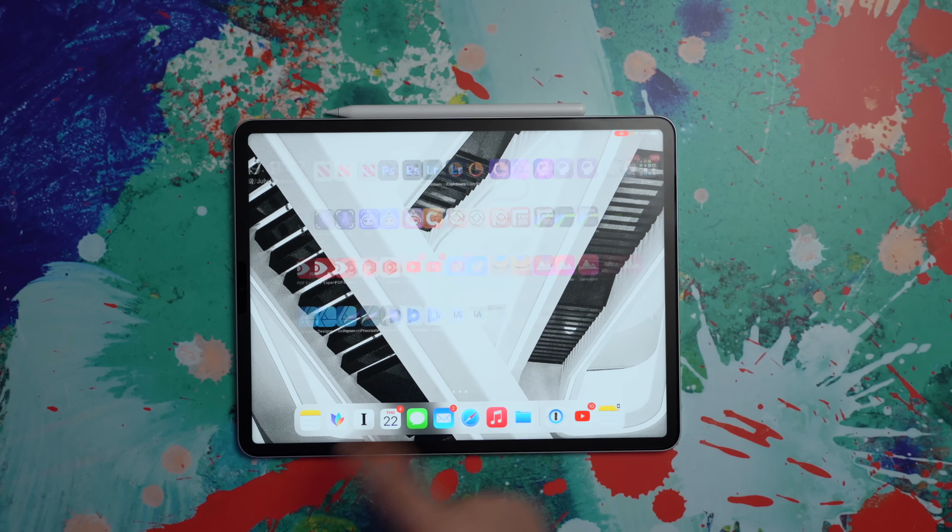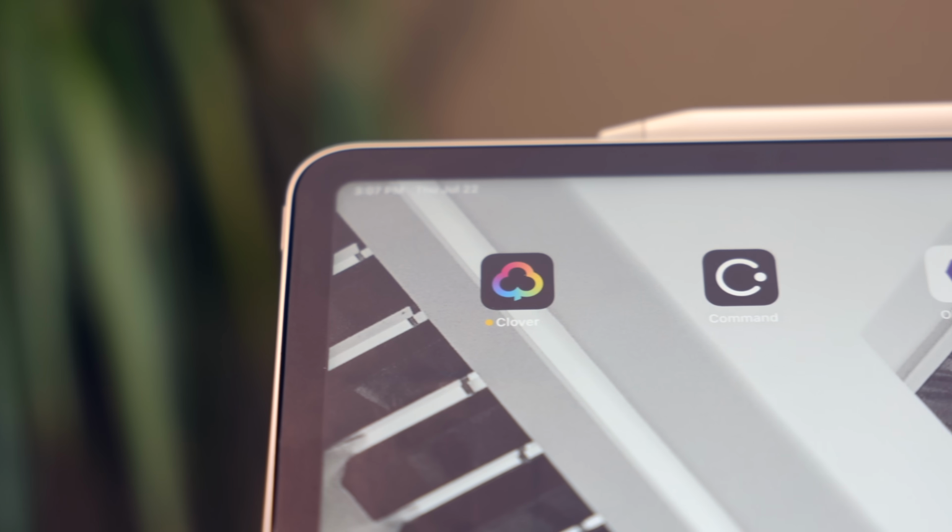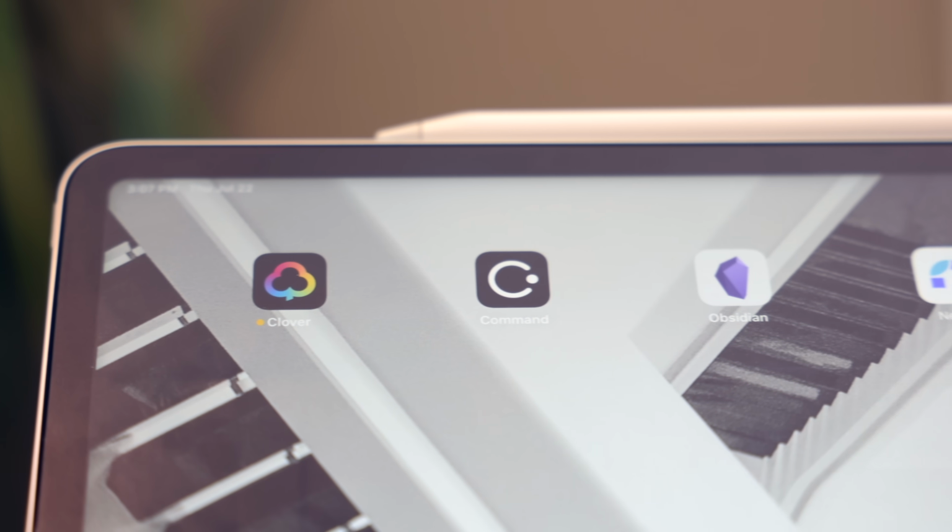Some people like to act like this is a bad word. They're like, oh, the iPad can't multitask the way I want it to. Or, oh, the iPad doesn't have the Mac apps that I want. Oh, well, I can't hook it up to an external monitor. And you know what? To an extent, I get it. But you know what else? I've been using the iPad to get some serious work done, thanks to the help of these awesome apps, which I'm about to share with you right now.